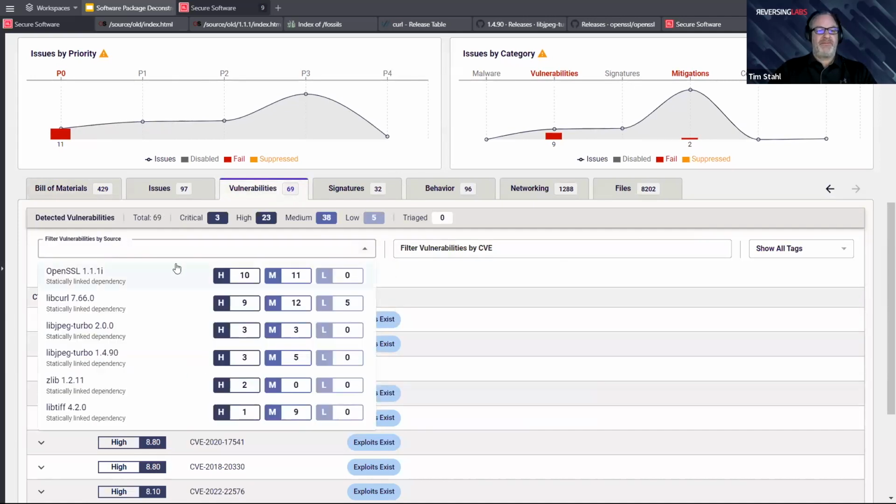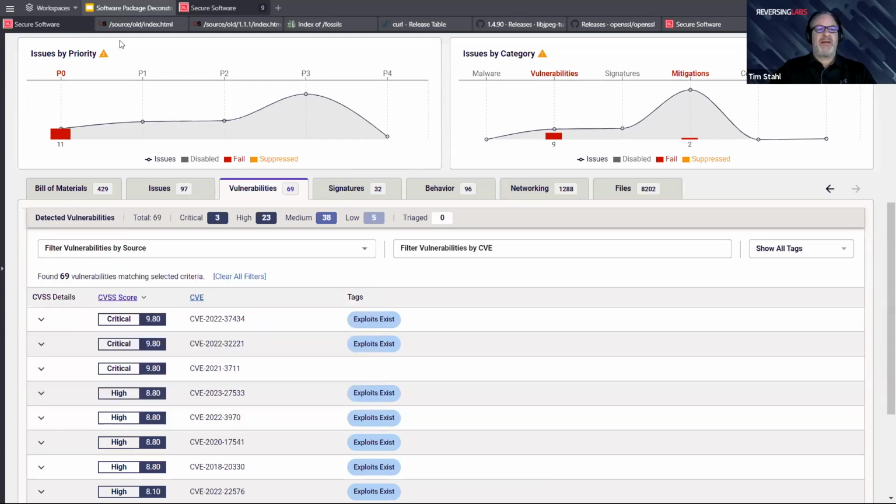So we'll look here, and all the vulnerabilities. OpenSSL, that's open source. libcurl, libjpeg-turbo, right? So image rendering component, that's open source. zlib, open source. All these things are open source. And look at all the vulnerabilities they have. So a way we can figure this out is to say, is that just buggy software that they shouldn't be using? Or is this an old version that's just picked these things up over time?